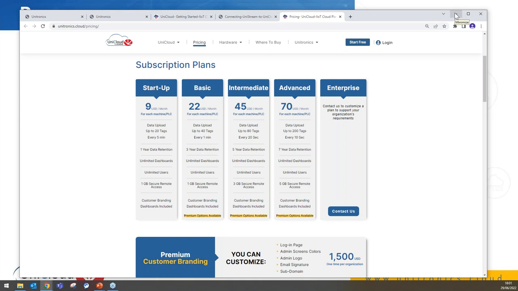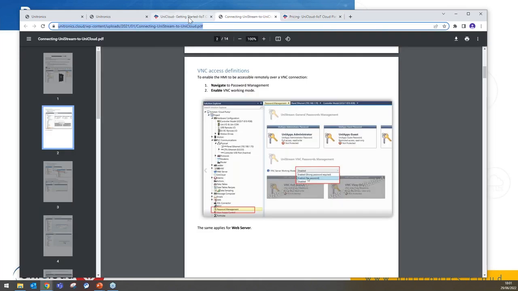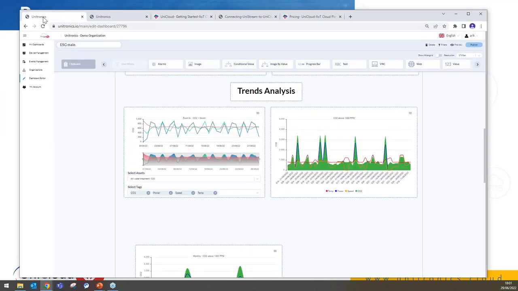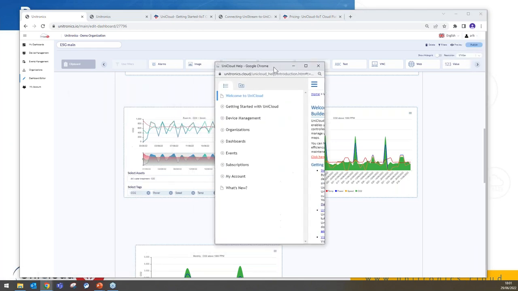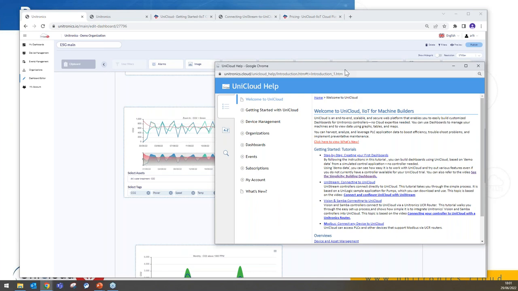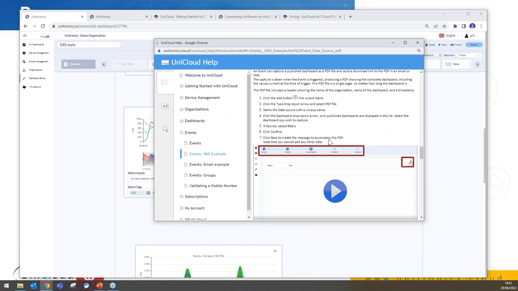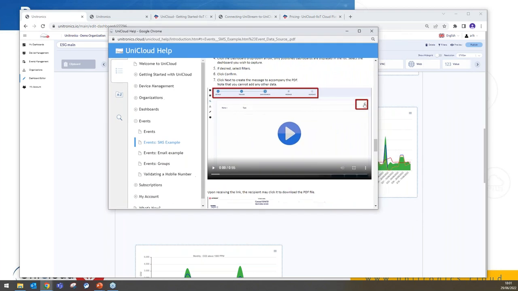And the last place that I want to show you, in addition to the getting started page, after you log into the system itself, over here you have the help. So basically you can find all the documentation, all the information over here, including step-by-step of how to configure, including movies, including everything that I showed you on the website in terms of connectivity and how to connect. And that's basically what I wanted to show you today.